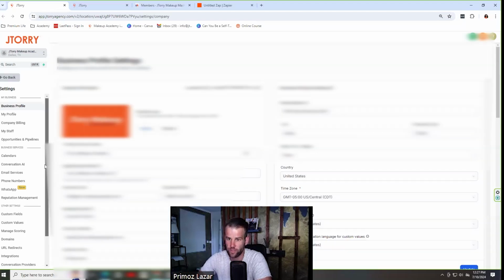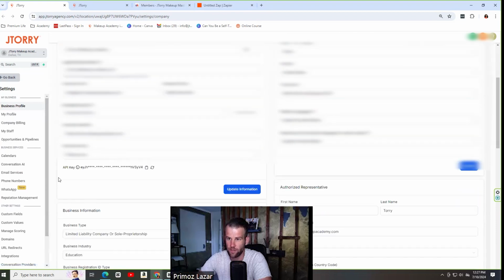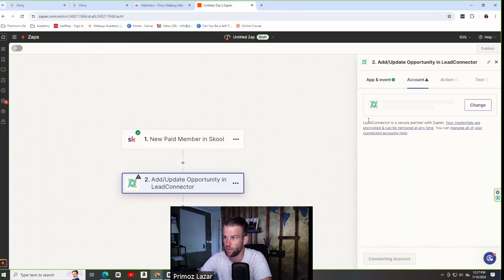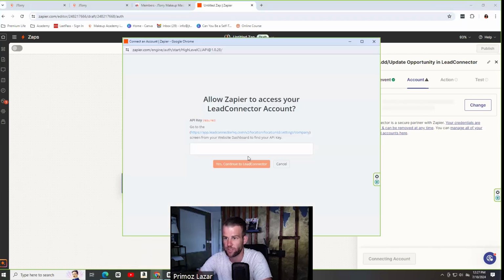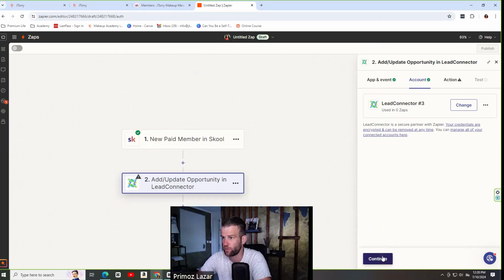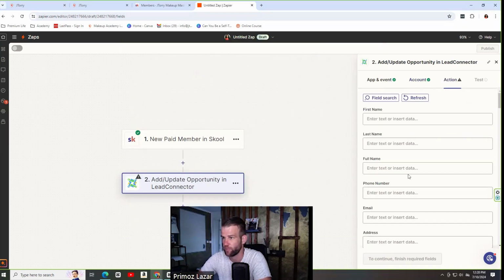And we're gonna go under business profile here and go down. And there is usually an API key. Some people don't see it because it depends who is giving you a GoHighLevel, or you need to generate one. But it seems that if you already have one, it could be already generated before. Anyway, we'll copy that. We'll not switch it. We'll come here and we'll go to the other page that popped up, and we'll paste it in here. So we continue because it's connected via API now.